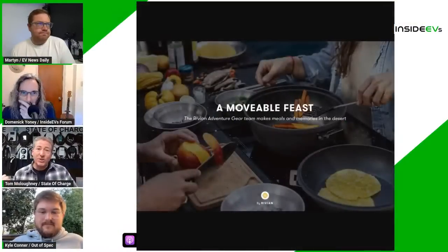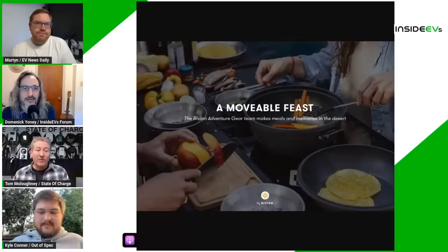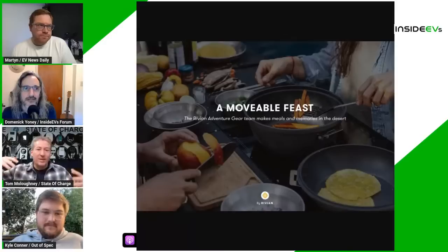If my R1T had the camp kitchen, it might have been a different situation with me keeping it, because I would have used the hell out of that thing. When me and my friends go out, we go out a lot to different campgrounds, and there's this place over here that makes homemade hard cider. They have this big field, and people just kind of park their cars and have barbecues and everything. I'd have that thing out there every weekend pulled out. I don't think my friends would have let me sell it if it had the camp kitchen, because we'd be using it every weekend.